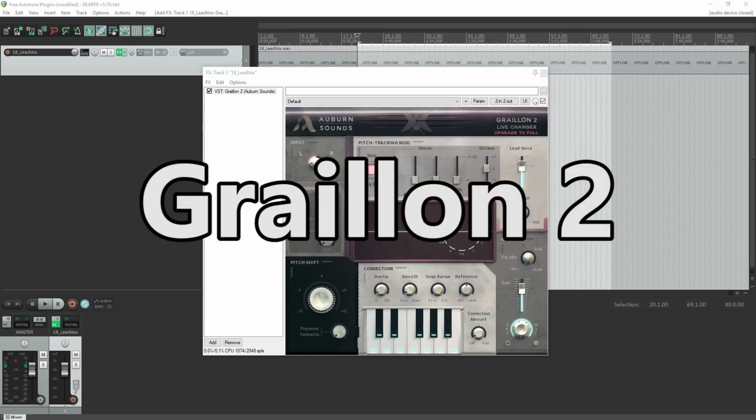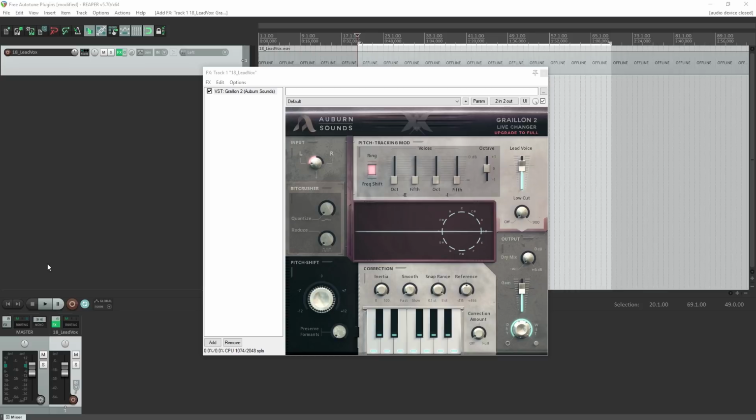The next plugin on our list is Graillon 2. This plugin has a free version with the pitch correction and pitch shift. It's missing a few of the tone modification and pitch tracking features of the full version, but it's included on our list since the Autotune features are free. This plugin can control the notes that it snaps to by selecting them from the keyboard at the bottom. As the track is playing, we'll see the snapping in the note circle up above. We have a knob to adjust the amount of pitch correction, and we can change how it snaps.